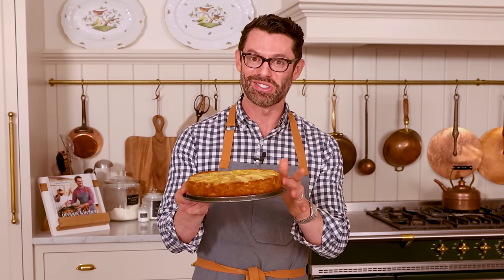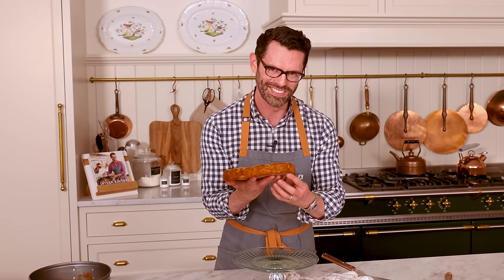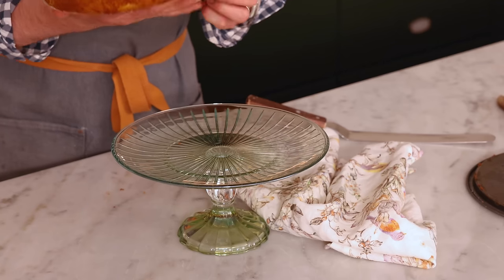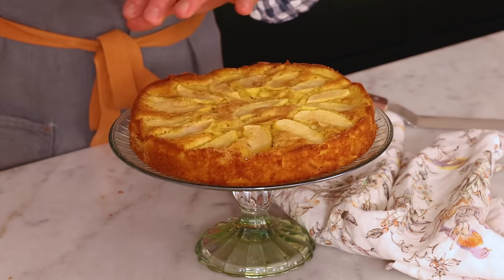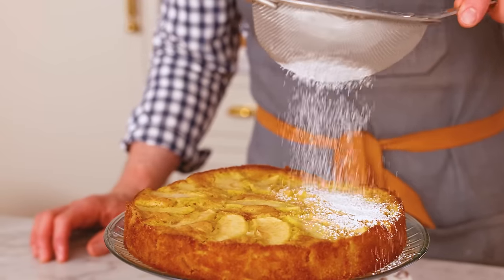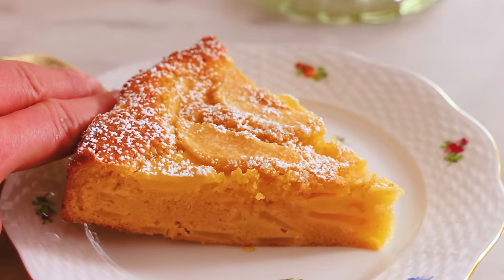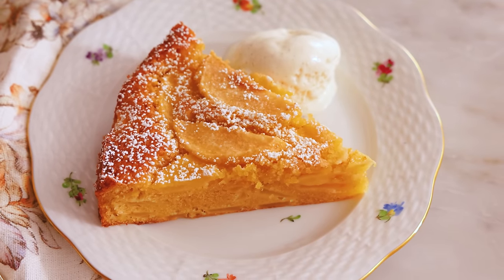Oh my gosh, it is so soft on the outside. Ooh, Lord. So the one thing is you have to get the paper off without the cake breaking. So just like that, finish your cake off with the dusting of powdered sugar. Give your cake a cut, serve with a big scoop of ice cream, and you're ready to enjoy.